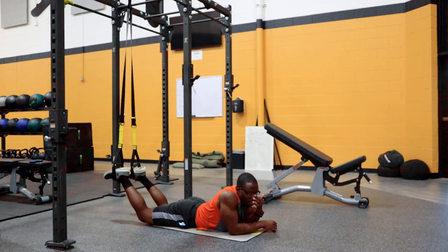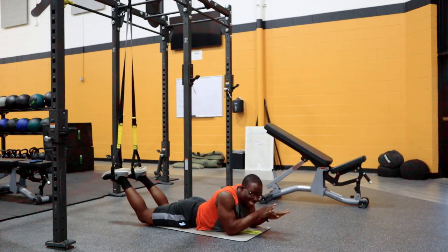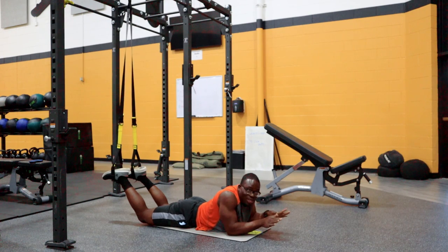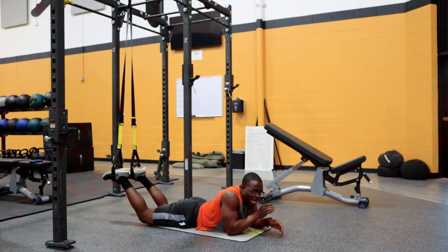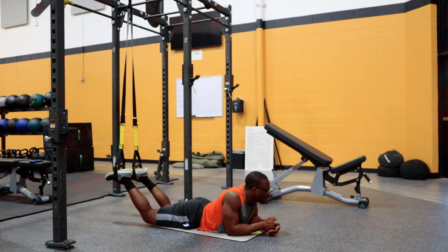It's nice and relaxed. So the main thing is especially for the mountain climber. If you guys really put that tension on both sides to make sure it's nice and even distribution of forces on both sides, you guys are going to feel it more on the core. So you guys just don't want to be uneven. All right, that's just two exercises. Hope you guys are feeling good.